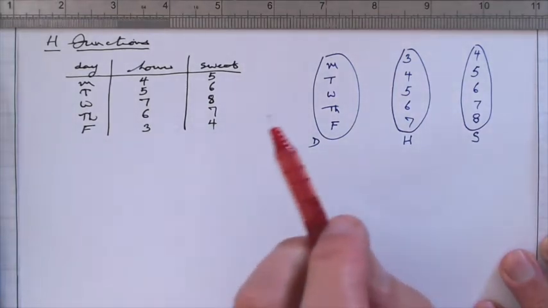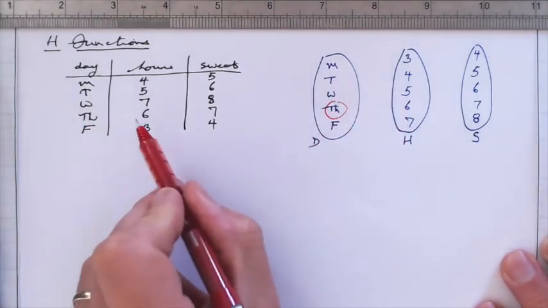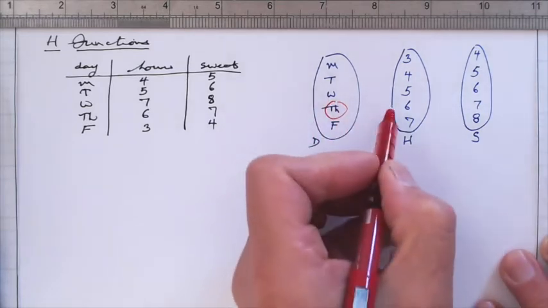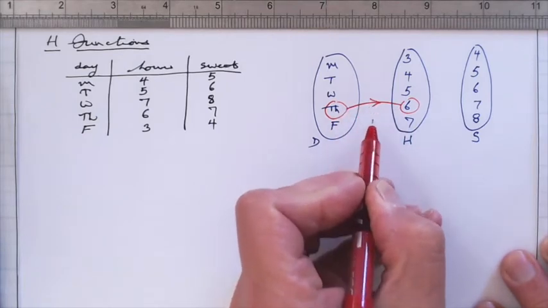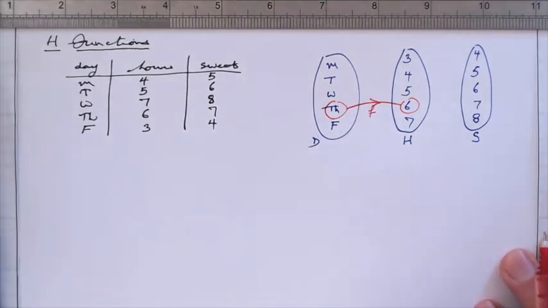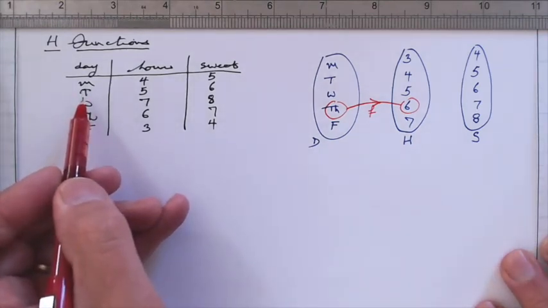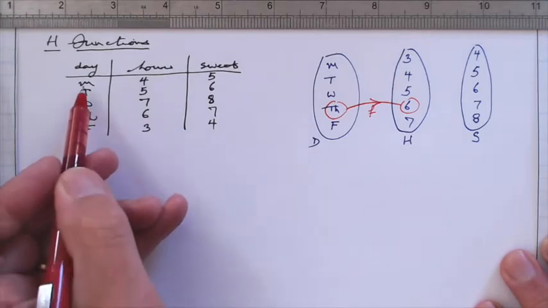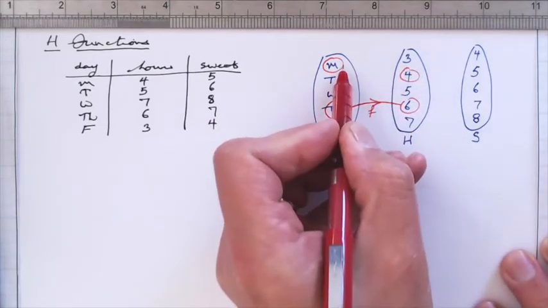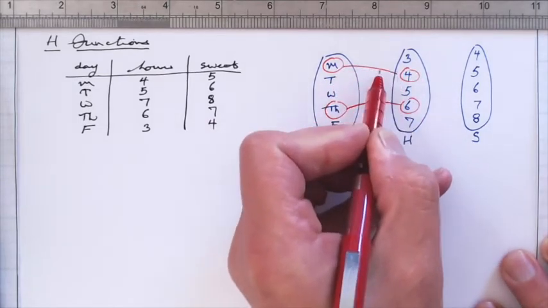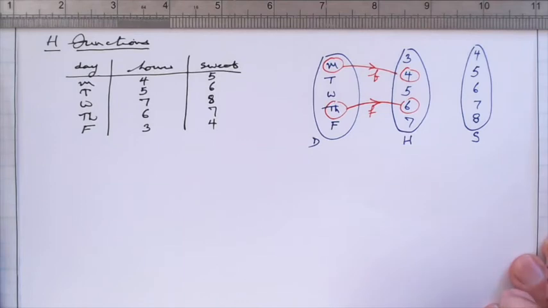And let's just do an example here. Let's look at Thursday. Thursday, Bethany works 6 hours. So there's that mapping. Let me call that mapping F. Let's just do another one. For example, let's look at Monday. Here's that mapping F, maps to 4. And it's the same mapping. We're just going to call it F.